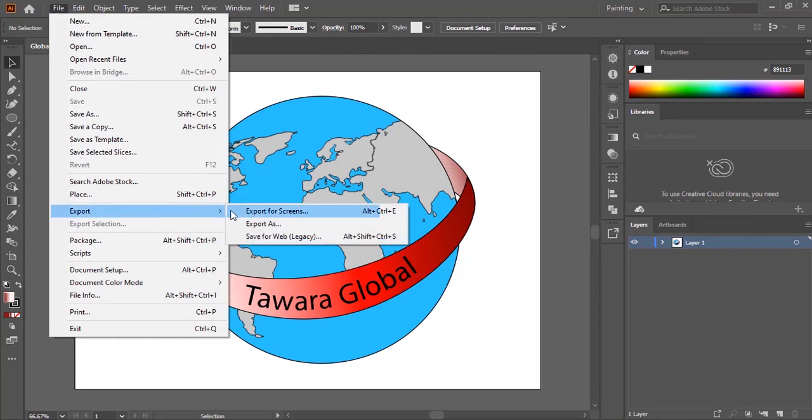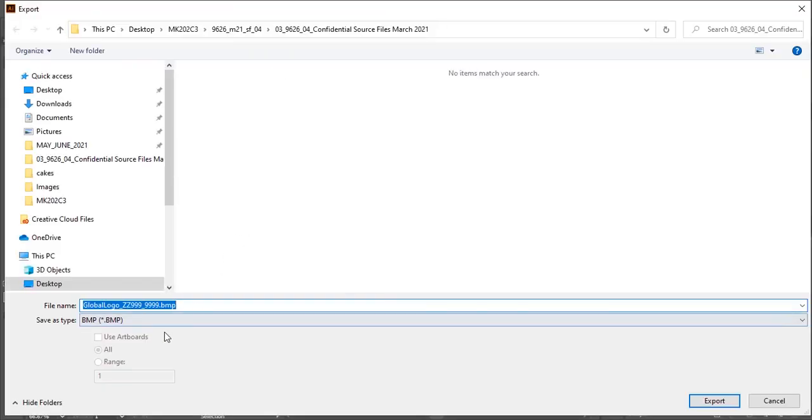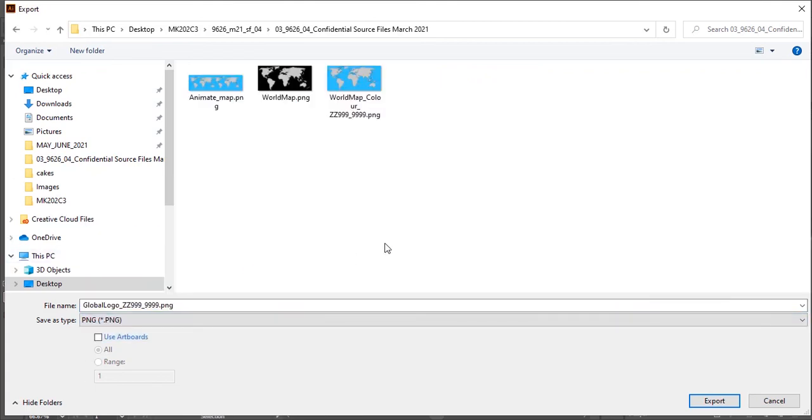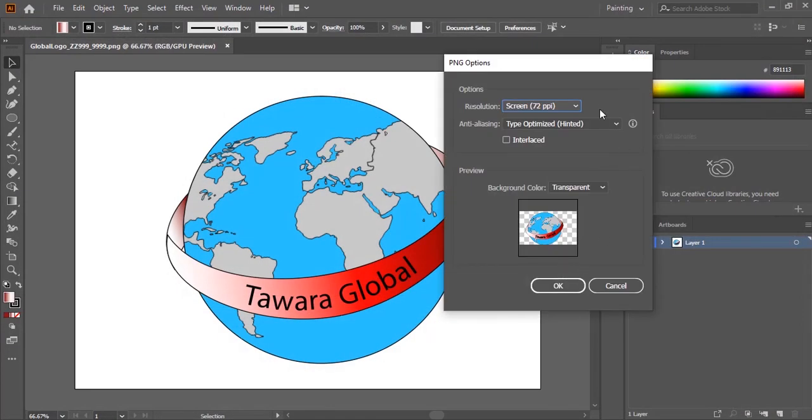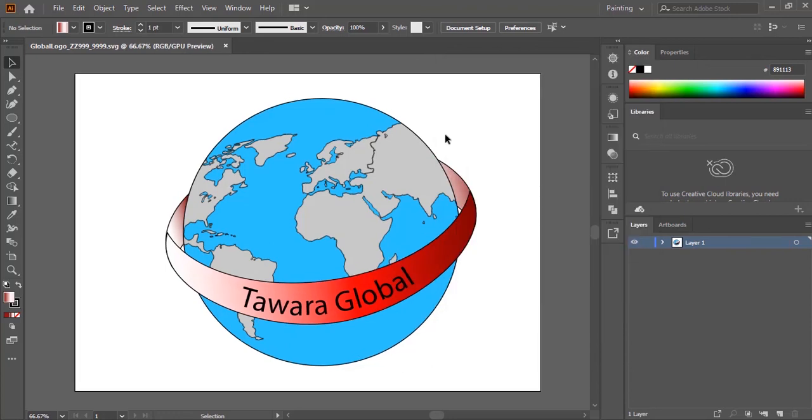Now if you try to save it or export it as a bitmap, say we go to export as BMP. If you select BMP and you go ahead and export, you might not have any transparency because a BMP extension does not support transparency. So we are going to select PNG, which supports transparency. With the same file name, we click export, and then we just make sure our background is on transparent, and then we click OK. So that does it for part 1.